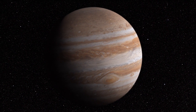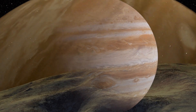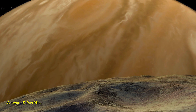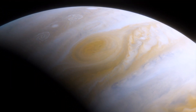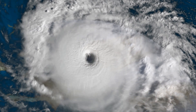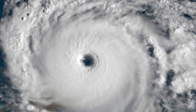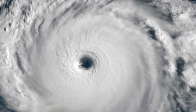Despite many attempts to formulate a simple model of the Great Red Spot based on vortex dynamics and turbulence, a fully satisfactory explanation for the mechanism keeping this atmospheric structure alive for so many years has not yet been obtained. Among the main hypotheses is the lack of friction with a solid surface underneath and the reduced energy loss by the outer layers. On Earth, hurricanes gain strength over the ocean and slow down when they reach solid surfaces. But on Jupiter, with no coast to discharge onto, the storm could rage for an extremely long time.